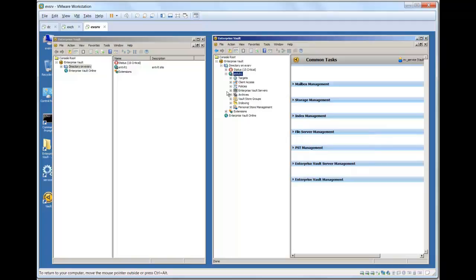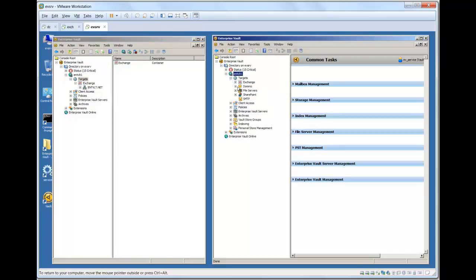Because the interface is role-aware, only certain containers will be available to the Exchange administrator user. So under Targets, there is only the Exchange target, where the Vault Service account has the Domino, File Server, SharePoint, and SMT targets as well.